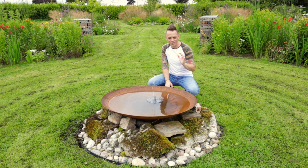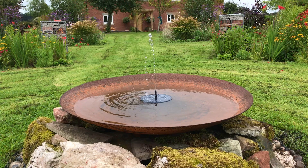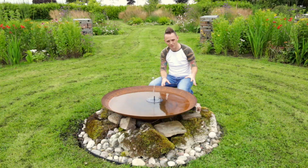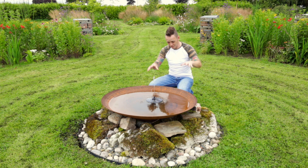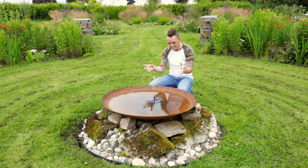If you've watched my latest video design guide, you'll have seen I've been making a fire pit — and this is it. Because I've used a steel bowl with no drainage, it also doubles as an amazing water bowl. My wonderful husband has bought me this solar-powered pump, which I think really brings it to life. If you haven't seen the fire pit guide, go back and check it out. This is a real multifunctional focal point — it needs no power, no electrics, you can bring it inside in winter, and the noise of the trickling water is really relaxing.